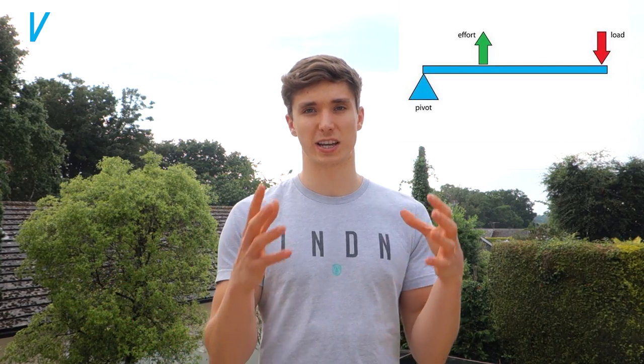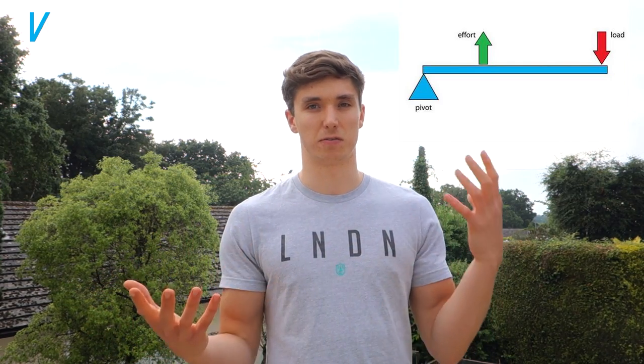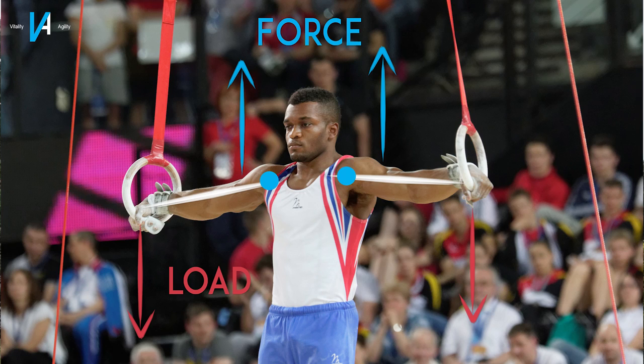When we talk about body weight training, especially straight arm work, we talk in terms of levers and leverage. Leverage is the mechanical advantage gained by using a lever. In the book Overcoming Gravity by Steven Low, which if you haven't got it is an incredible book that pretty much influences all of my body weight training and skills approach, he talks about our bones as the levers, our joints as the fulcrums, and our muscles as the force being applied to them.